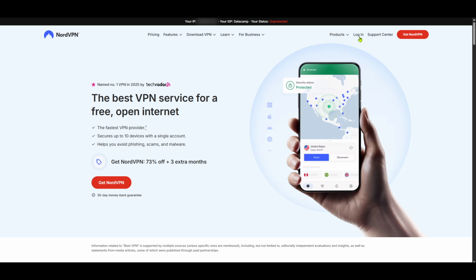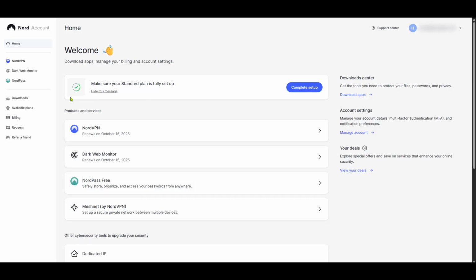Once you've found the download section and clicked on it, the next step is to log in. If you're already a NordVPN user, you'll simply need your account credentials. If you're new, you can create an account right there. It's straightforward and won't take much time. Once your account is set up, you'll need to navigate to the Account Overview section. This is where you can manage all your NordVPN details and any other relevant information about your subscription.